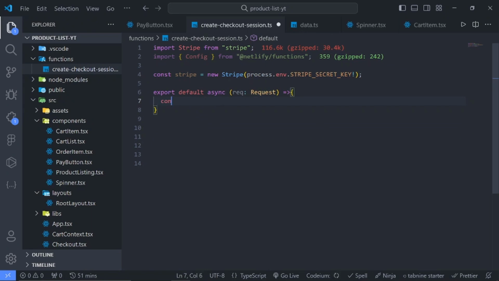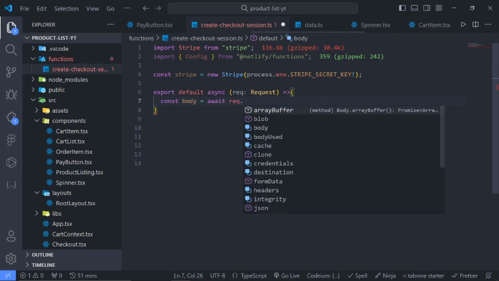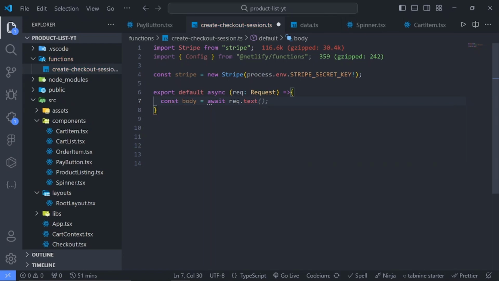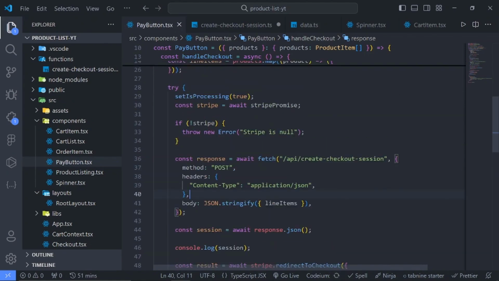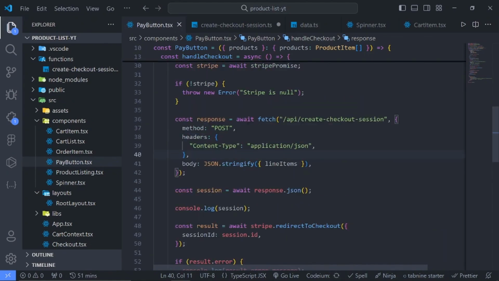So we'll get this body, and we'll say await request.text. So with Netlify functions, you can let me know if there's another way to do it, but you have to store the body as text first before you then get this line item.